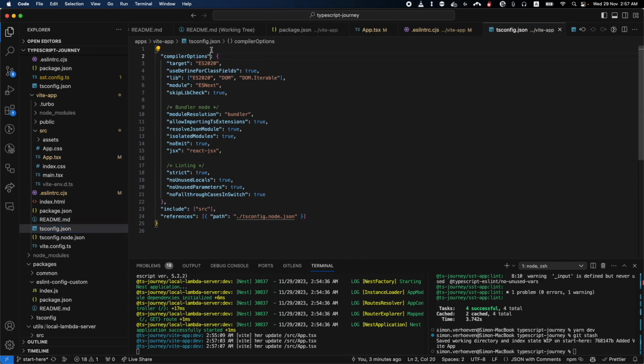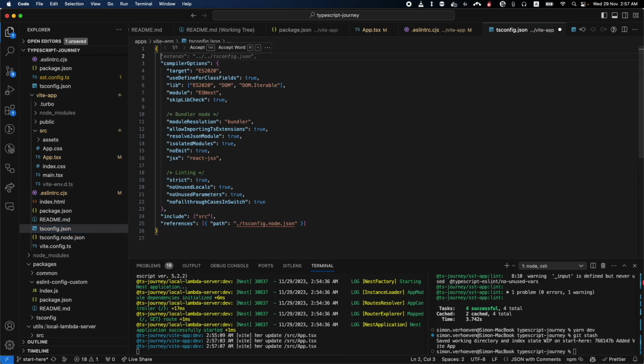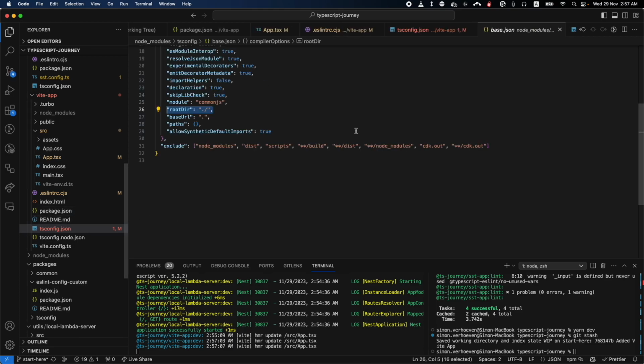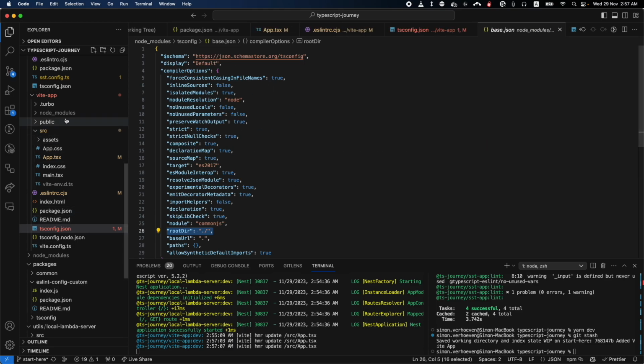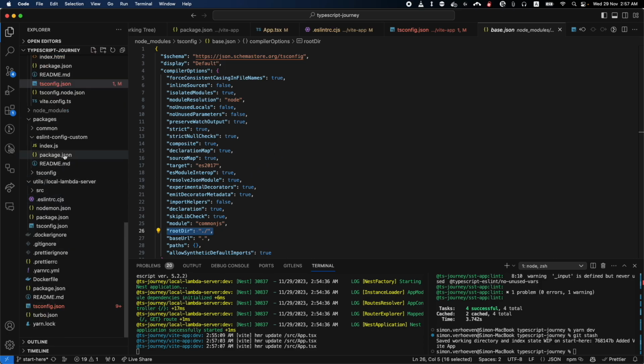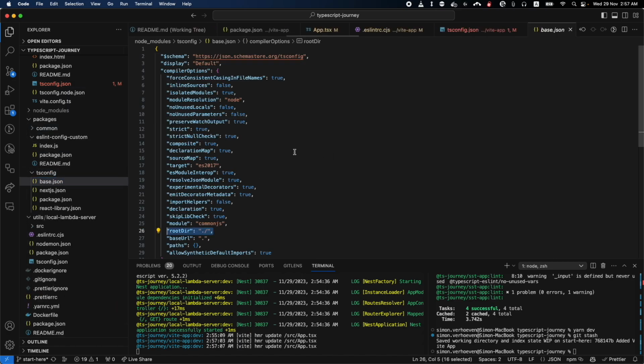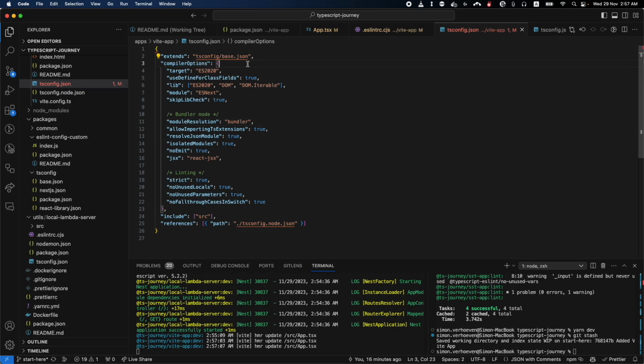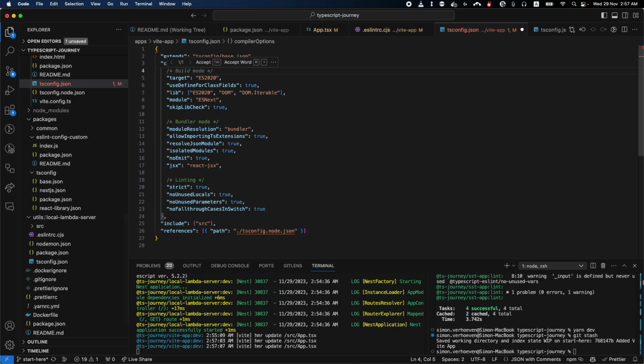So for tsconfig, here I can set extends from the base. So you can see here there's a base tsconfig configuration, which is set up for the entire repository, which is coming from tsconfig. Yeah, this thing. And then whenever you do this, you also just have to make sure that you redo the root directory. By doing that, you're making sure that it's going to point to this package rather than the root package.